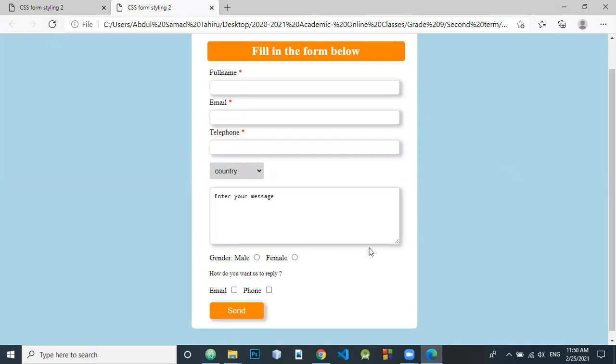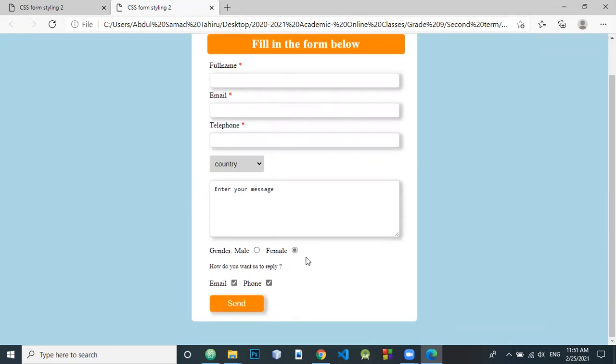Okay. So this dots, this dots. So we can just label like this. If you click on this one, deselect. If you select this one, also deselect. But the difference with the checkbox is that we can check more than one. And at this moment, I think we are done with this form.